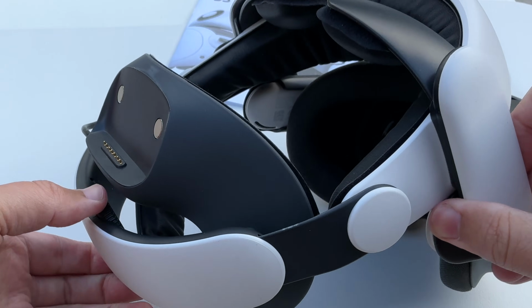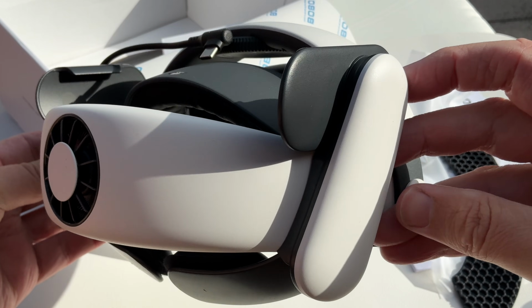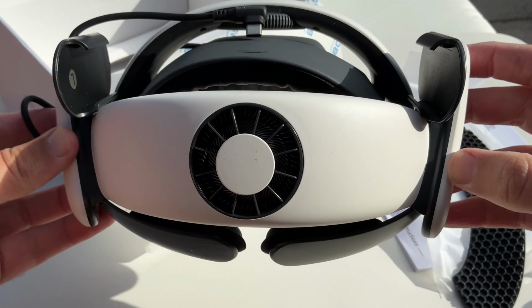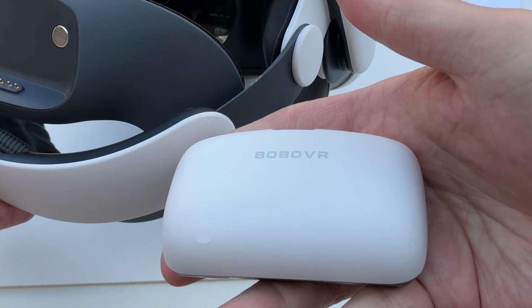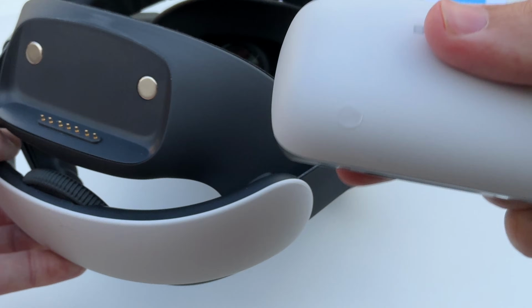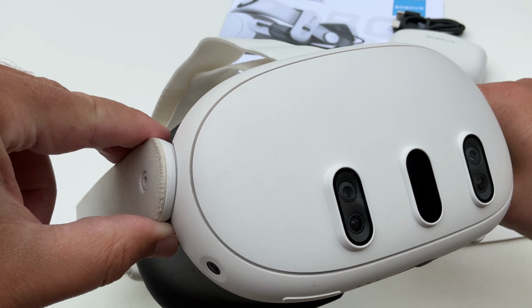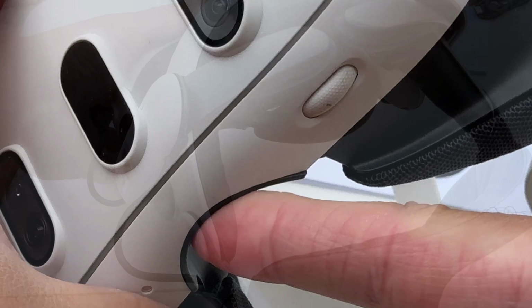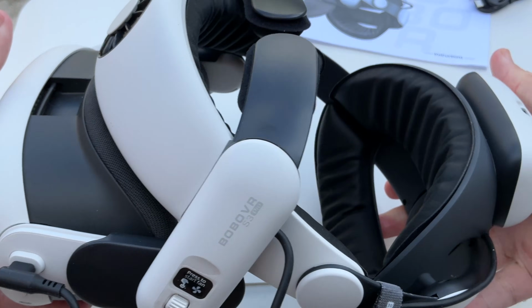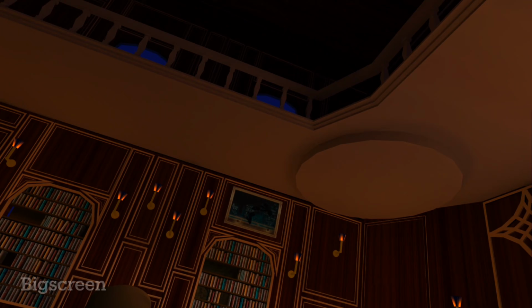With just a few satisfying clicks, we can get the S3 Pro strap as tight or as loose as we want. My 6th thought was at first a negative one, in that the S3 Pro strap does feel quite heavy, coming in at around 300 grams, then adding the battery which is about 185 grams, which takes up to around 500 grams in total. However, this actually fixes my second big issue with the Quest 3, in that the headset, being 500 grams, places a lot of pressure on the bridge of the nose. But the S3 Pro strap with the battery actually balances this weight out perfectly, which now makes using the Quest 3 for hours so much more comfortable.